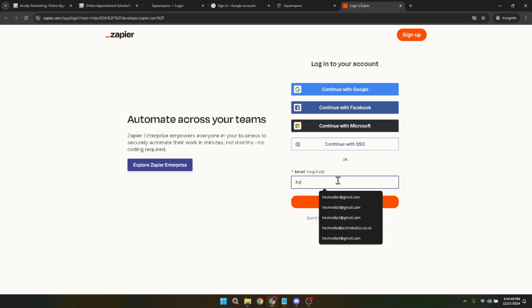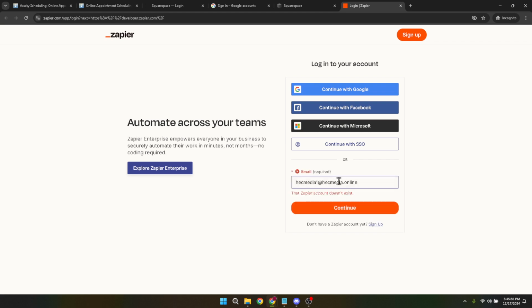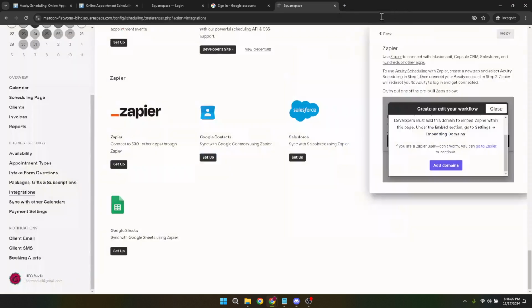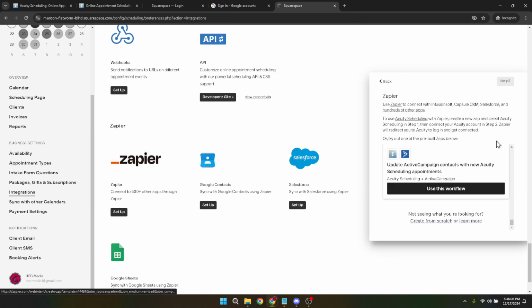And there you have it. A very straightforward way to create a QR code for your Acuity scheduling link using the synergy between Acuity scheduling and a QR code generator through Zapier. Integrating these tools not only streamlines your appointment booking process, but also enhances the overall experience for your clients. Plus, it's a great way to leverage modern technology to keep your business ahead of the curve. Remember, taking the time to set up these integrations can significantly impact your operational efficiency and customer satisfaction in positive ways. So, why not give it a try?